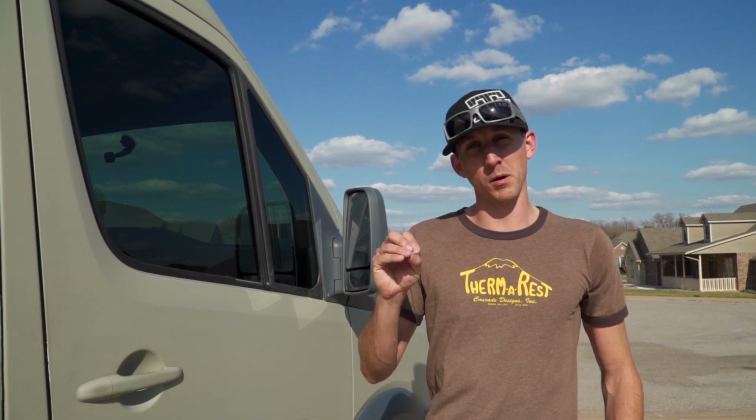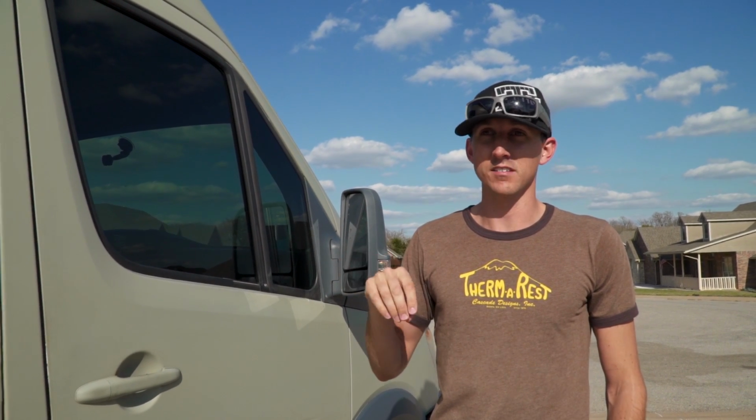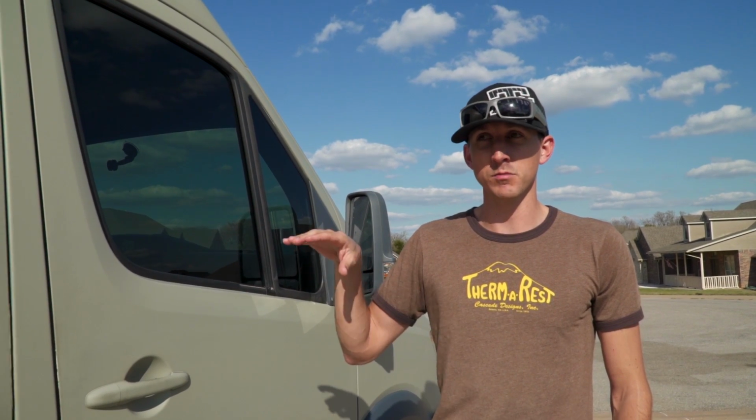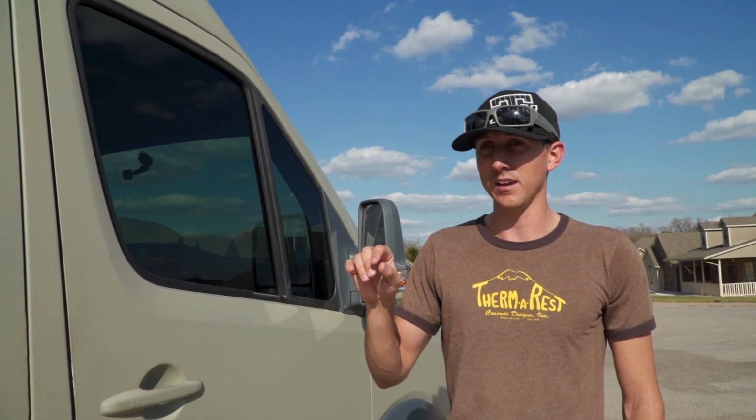So those three spots that are bubbled up, they were actually bubbled up basically as soon as we did this. Now what causes that is either some oil or maybe a little bit of moisture, some water, something like that, was actually in between the Plastidip and the metal. And so it's been like that since we did it.